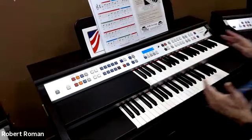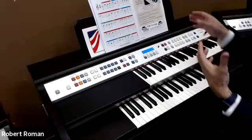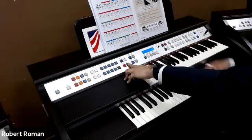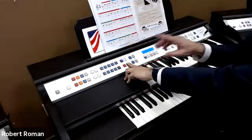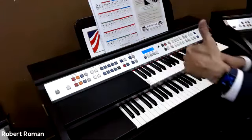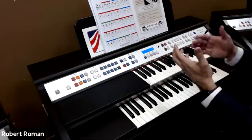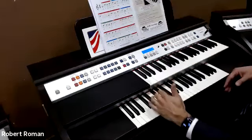So one of the cool things is the fill-in. Whenever you lose your place in music, we sometimes encourage, if you lose your spot, that's okay. Use the fill-in button and then while that fill-in is going, just look up and find your place. The fill-in, when you let go, depending on where you let go, sometimes still does a fill-in. So it gives you time to kind of get your hands back in place. I say kind of because if it's a faster rhythm, it may not work out exactly, but it's a little helpful. So you can reach up and hit fill-in and then get your hand back in place.